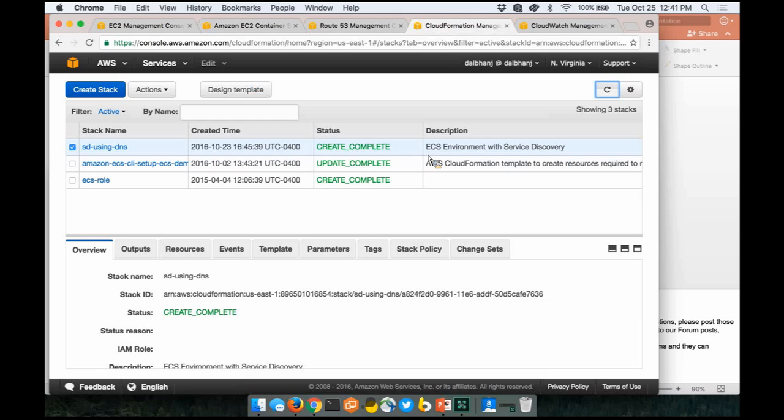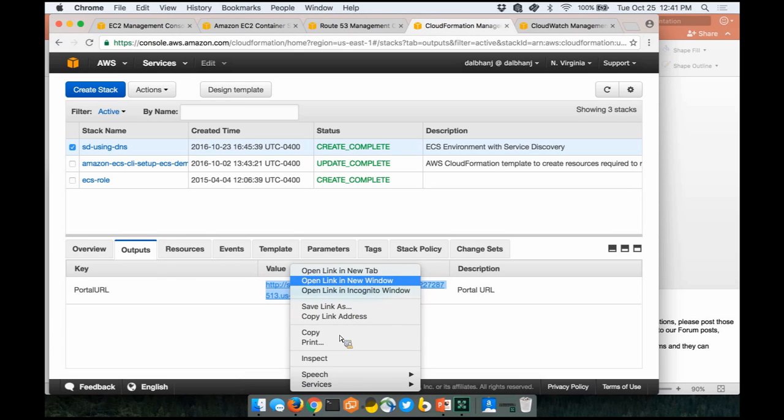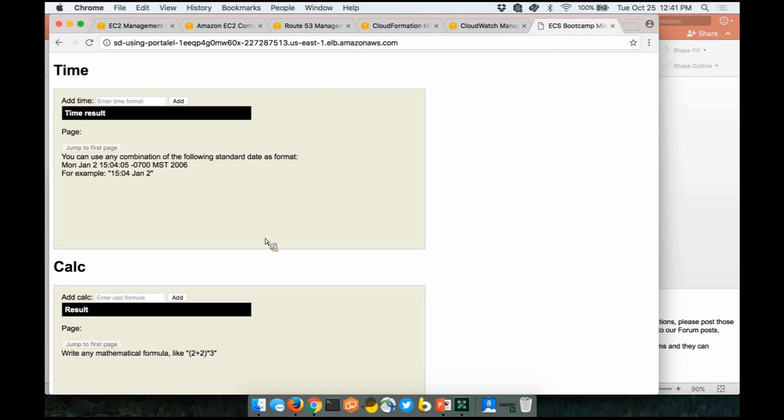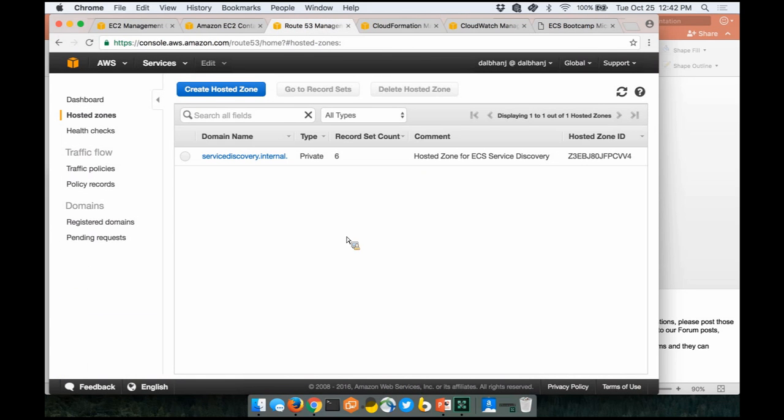So what I did a couple of days before is I took the CloudFormation template that is available from the GitHub repo, and I launched this stack. And you can take a look at this microservices app that gets built. It's basically three microservices. One is a portal for the front end, and two other microservices that run a time service as well as a calc service. So we want to see if the services are talking to each other. You can just type some calculations there, and it will give you the results. So that means that the communication between portal, calc, and time services is working. And the way it's working is using Route 53 private hosted zone.